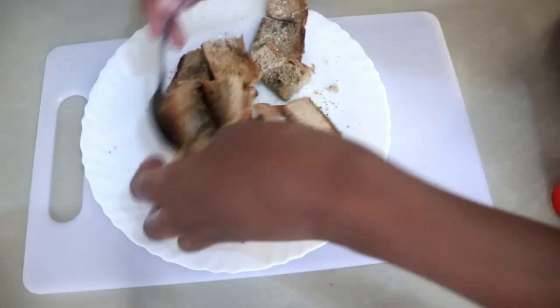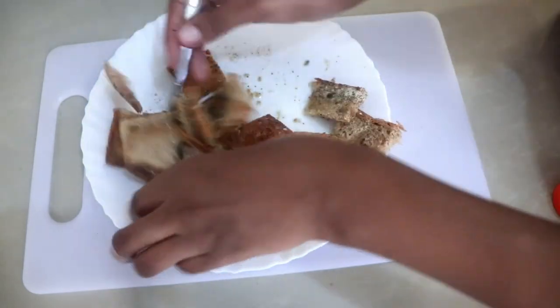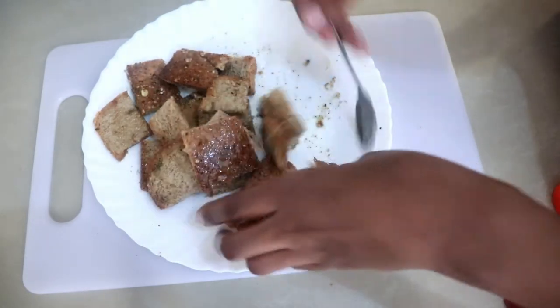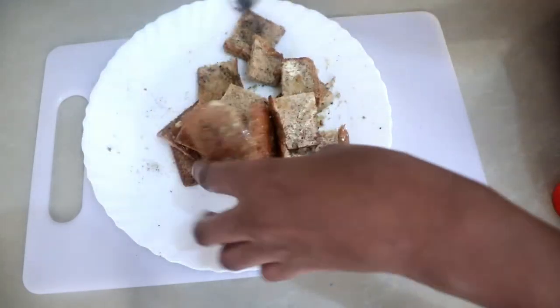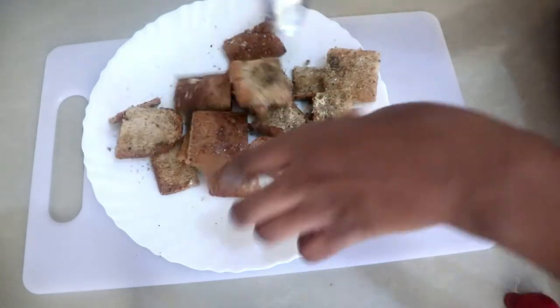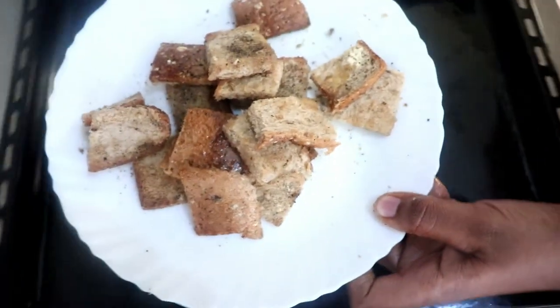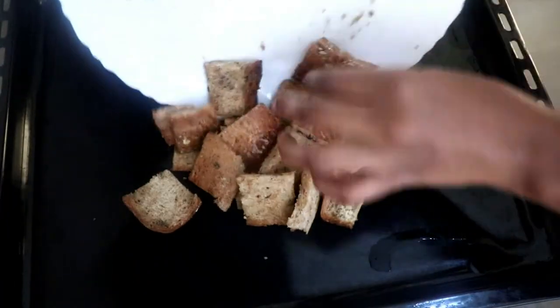And then these ones are ready to go to the oven, guys. It's really that simple. A few minutes, they'll be nice and crunchy. You can also just roast them on the pan, depending on what you like. So, guys, give it a shot. Just place it on a baking tray and then roast it for a few minutes, and it's going to be nice and ready.